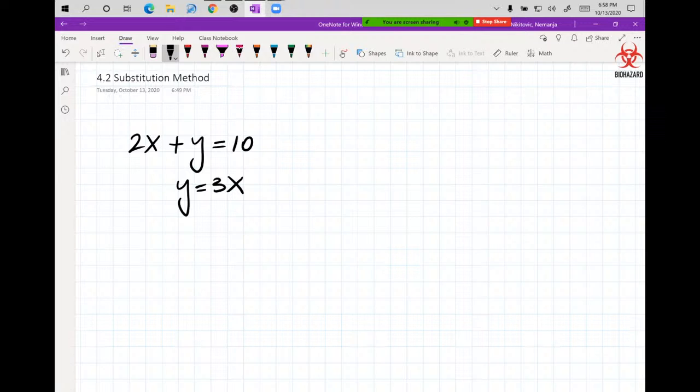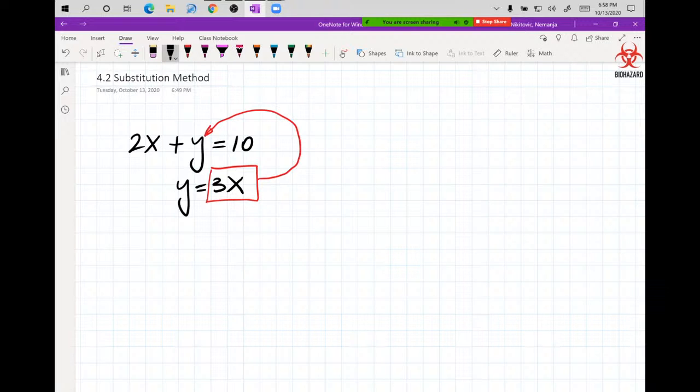So we generally don't use graphs to find precise answers. We use them more as a guideline to see what is going on when we have to make quick snap decisions. But if you want precise numbers, the substitution method would work much better. Substitution method is literally what the word substitution means. You see that you have two equations, both have an x and a y. The second equation has y equals 3x. So what I'm going to do is substitute that into the y from the first equation.